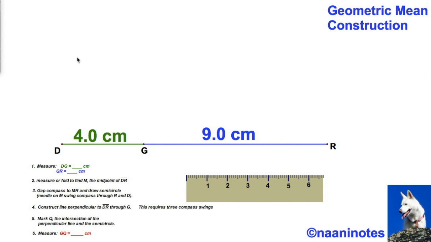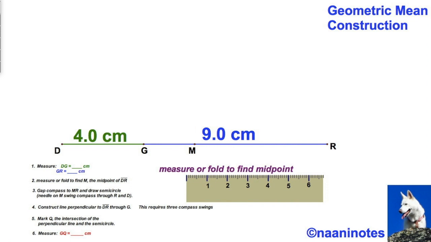Now, I can't simulate this on Sketchpad, but pick up your paper and hold it to the light. Fold it, put D on top of R, give it a little crease. You can fold the paper, and that will help you find this midpoint right there. Measuring is less of a construction, but go ahead and fold the paper, that's really neat.